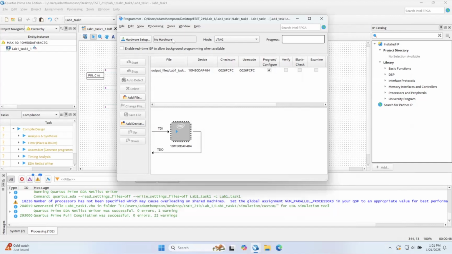You would see there would be some resource here that you could do, and this button for programming would become highlighted. So all you would have to do now, if your board's plugged into your computer, you see everything here, this button is no longer grayed out, you just press start and this progress bar will fill up to 100% here, and then you have your program loaded onto your board and you can do all your testing, you can show your TA, and then you can leave, and then you're done with lab. So that's perfect.